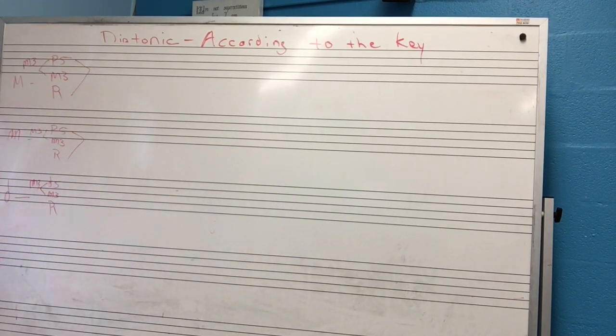All right, how about the last one, augmented? Root plus major third plus augmented fifth. Again, it's even in the name, right? That root to the augmented fifth is going to get you to your augmented triad. But if I'm going to measure from the third to the fifth, what would that be? Major third. So we've got a stack of major thirds here, and a stack of minor thirds here. Up to you how you want to think about it, but those are the formulas.